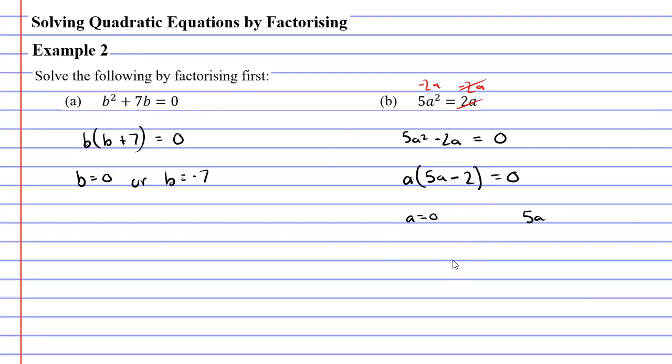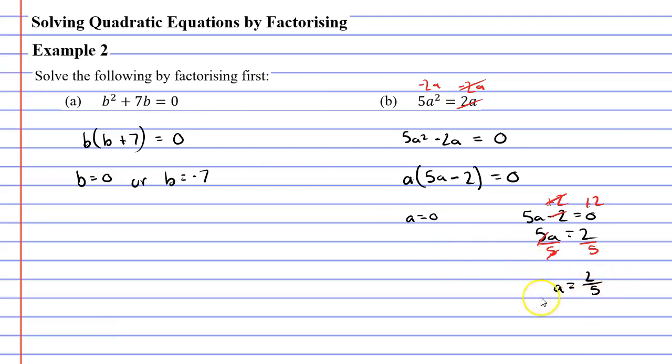What I'm trying to do is make 5a minus 2 equal 0, and I'm just going to use the normal rules I use to solve an equation. I'm going to add 2 on both sides in order to cancel the minus 2. Now we get 5a is equal to 2. I then divide both sides by 5, cancelling the 5's, which gives me a equal to 2 over 5.